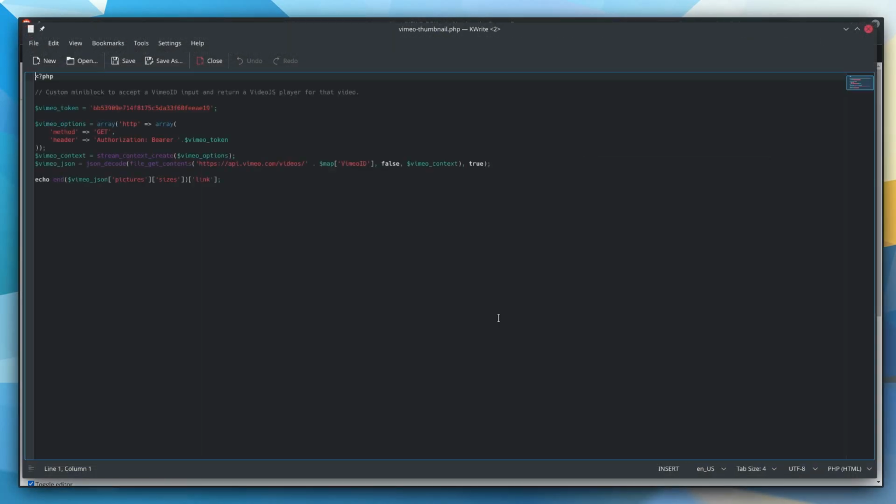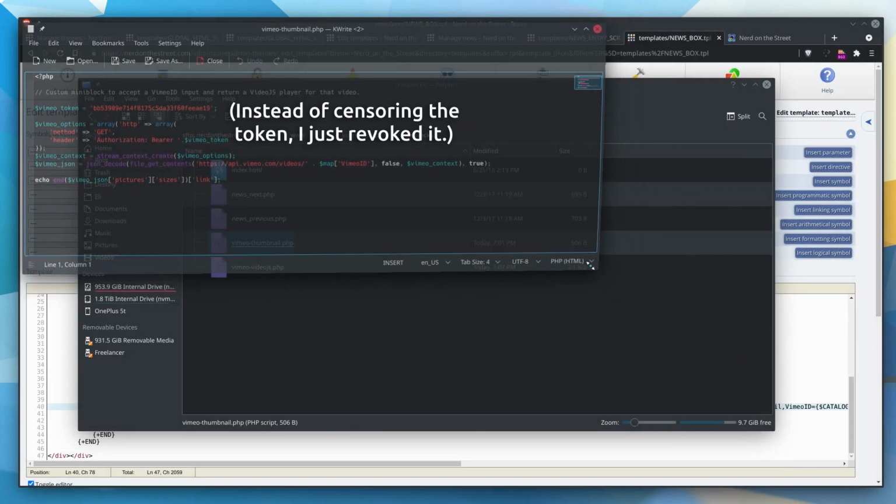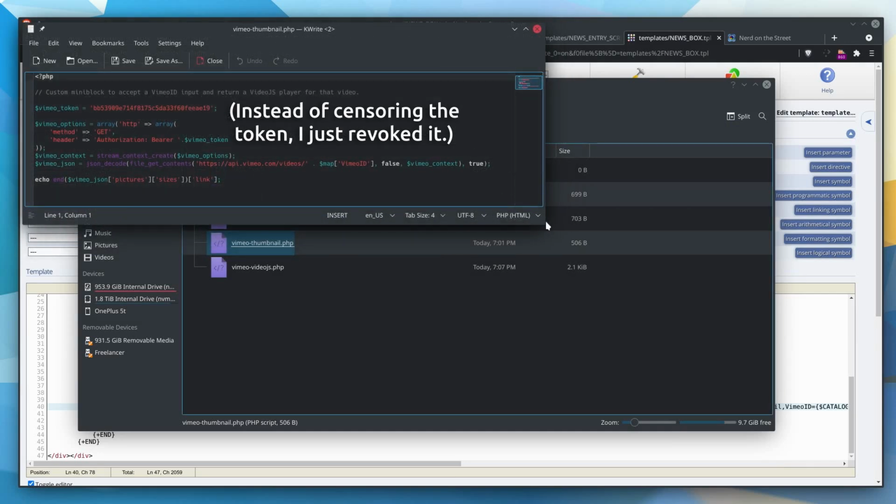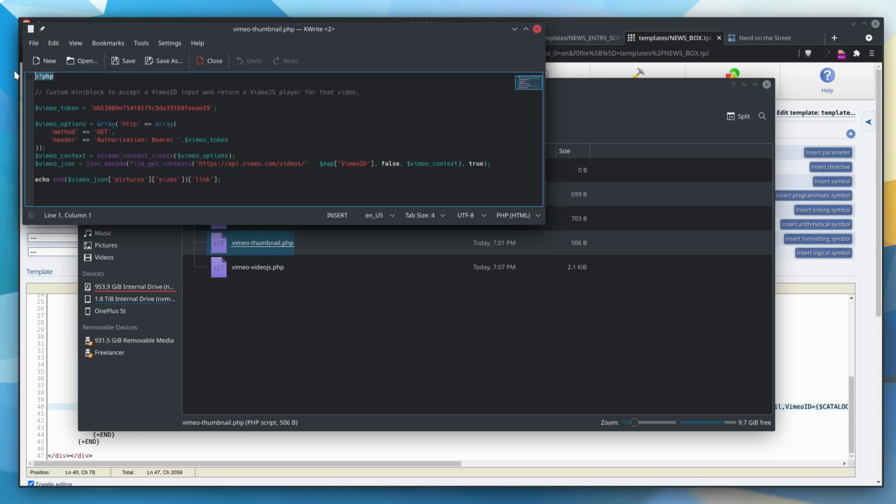Now I'm going to open this up, and part of this is going to be blocked out, but this is just a regular old PHP file. Once again, it starts with PHP, but you don't have to define any metadata. You don't have to tie this in with Composr. It's just a PHP file.